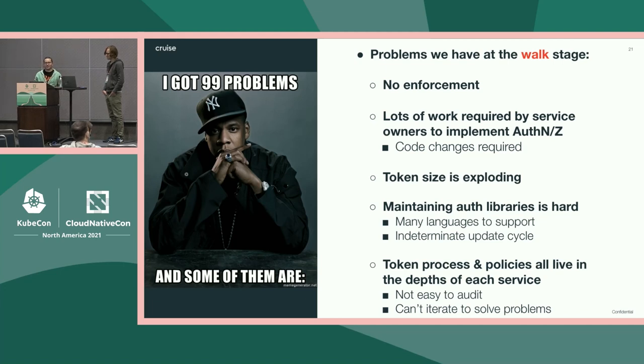It's really hard to debug, because depending on the state of your headers at any given time, this will fail or succeed. So it's just not great. For us in security, it's great that we're providing all these libraries and sidecars for folks, but maintaining them is really hard. At the end of the day, we're a security team, not just a development team. But we have to support these libraries in four or five different languages, with their own weird gotchas, without really a common core.